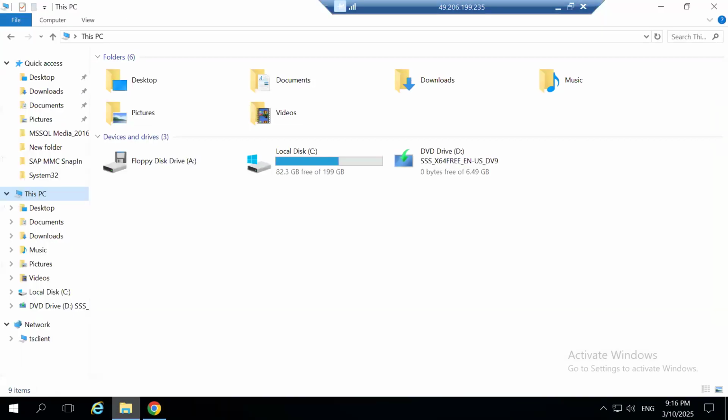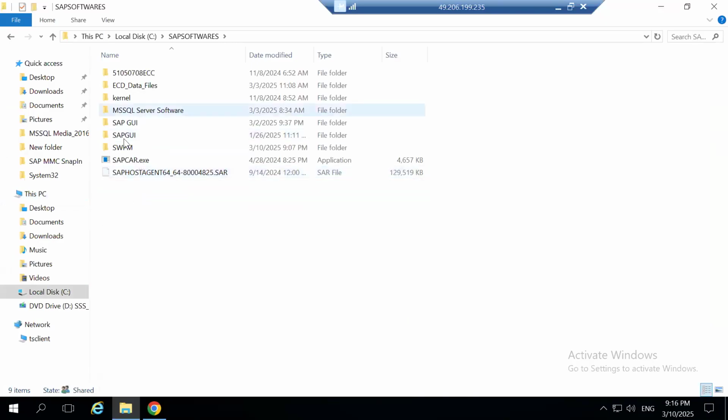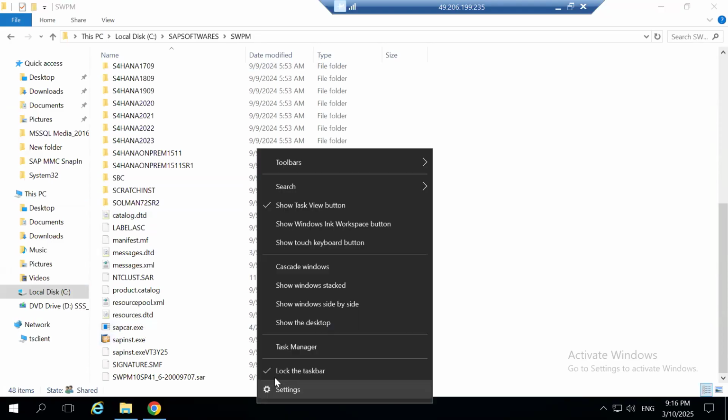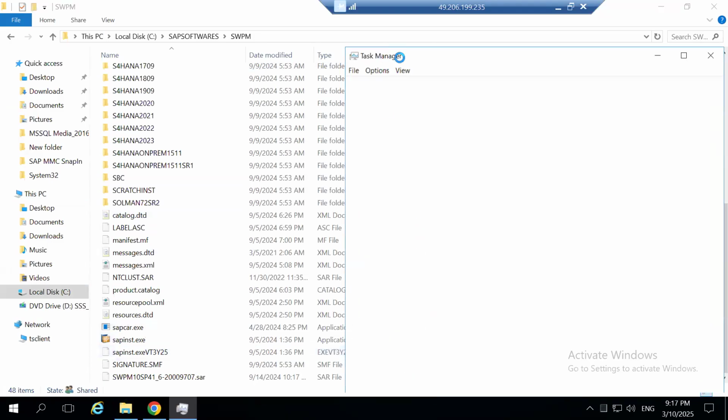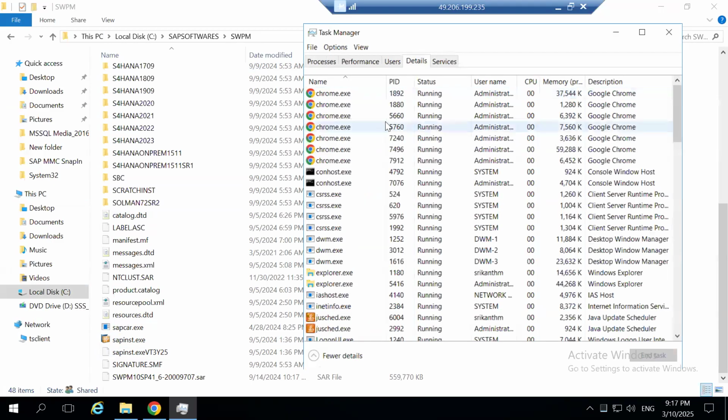In Windows, you go directly to where the SAP softwares are, go to SWPM, double click, then installation will start and the SWPM tool will be opened.